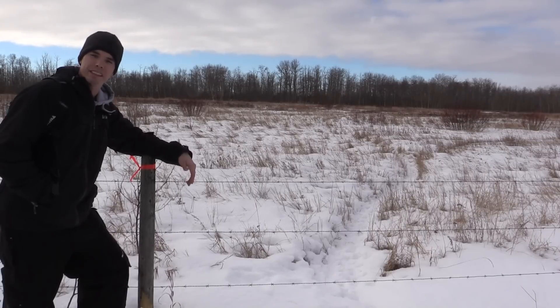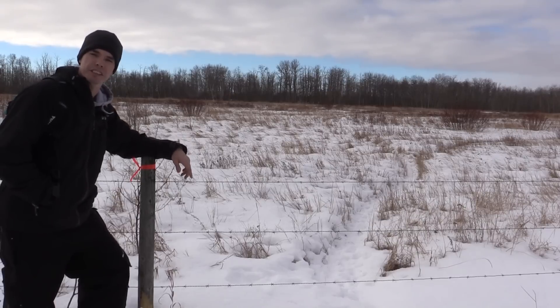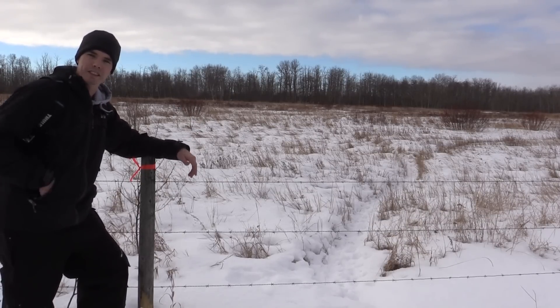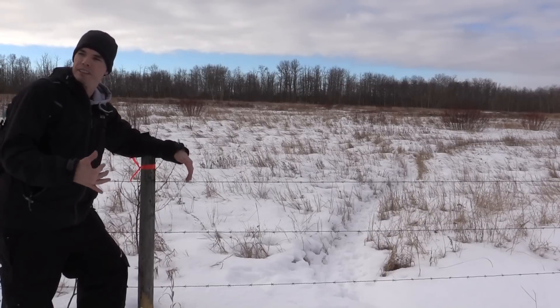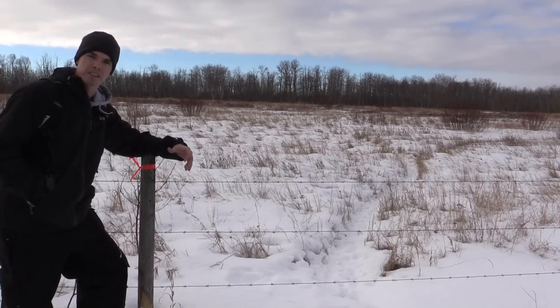Walking these trails is putting all the pieces together from last year's experience. I used to walk through this field to my tree stand, and some mornings I could see does crossing exactly where I'm standing right now at this fence line. Now that I've followed one of these trails, I end up right here. This strategy is going to help me find more sheds and better tree stand placements. The snow doesn't lie — where these trails go is where the deer are moving.